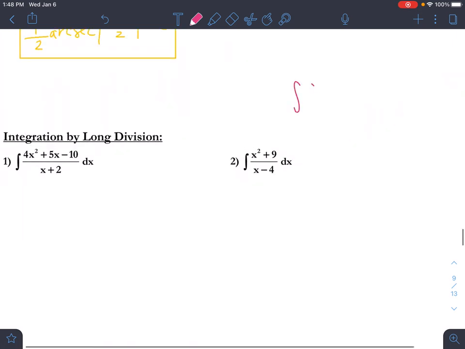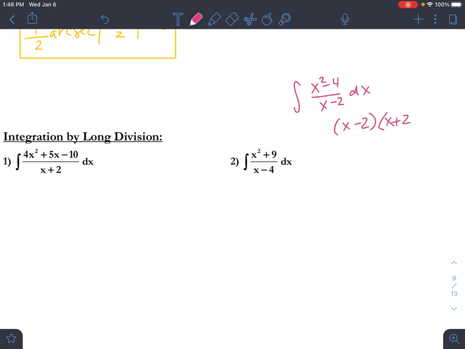What I mean by that is, like, if you had a problem that looked like this, okay, the first thing I hope you guys would do is try to factor, cancel, and then we just have to do this, which would be x squared over 2 plus 2x plus c. This is a nice format for us to use. But if it's something we can't factor, such as 1 and 2 below here, either we can factor it and it doesn't cancel, or whatever may happen, but we have this kind of division of polynomials. And also u sub doesn't work.